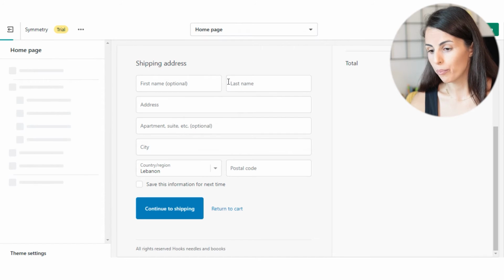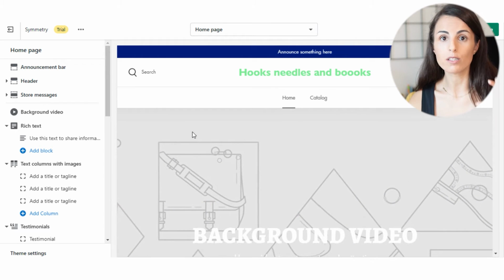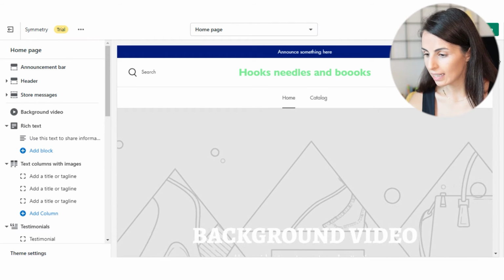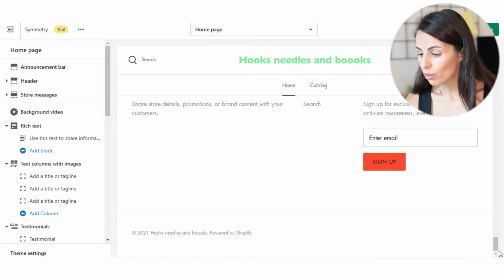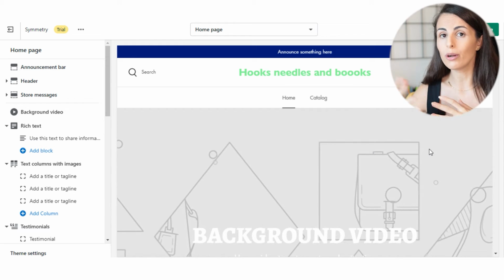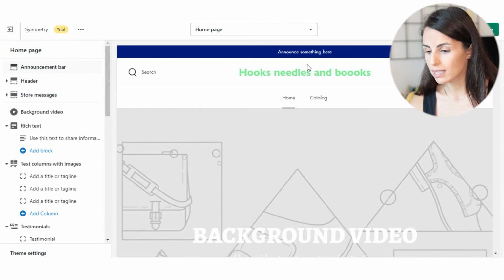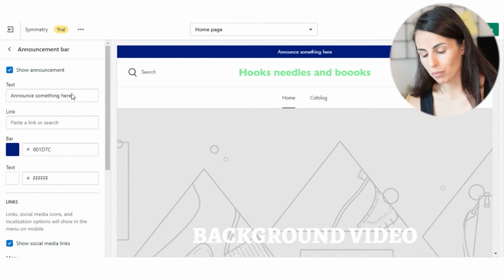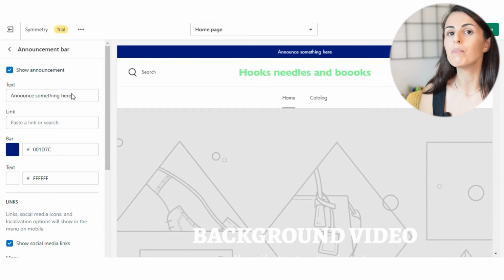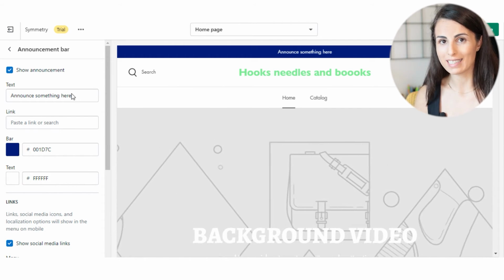Now let's get back to the home page, and in here we are going to do a lot of work. Starting with the fixed parts of your store, they are the announcement bar, the header, and the footer in here. Those parts are fixed, which means whether I'm on a collection page or on a product page or on any page, I'm going to see these sections. The announcement bar is the one you see in here. In here you have to announce something. Usually I like to put my shipping conditions, or if I'm offering, for example, free shipping for orders above $50.